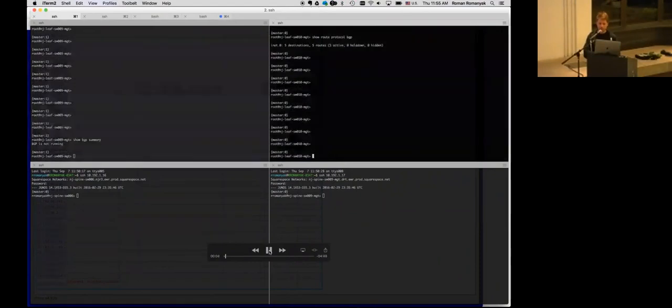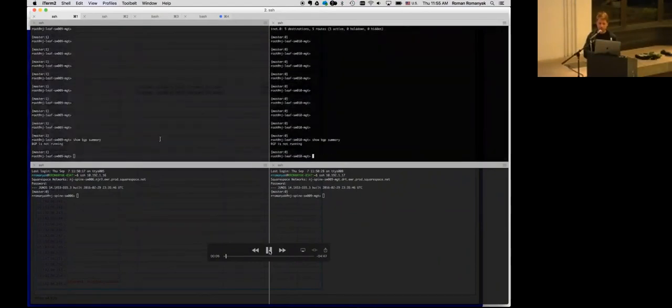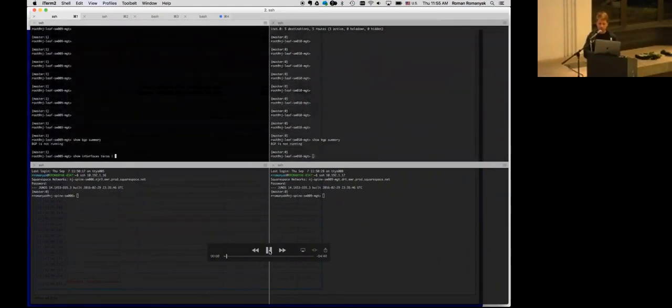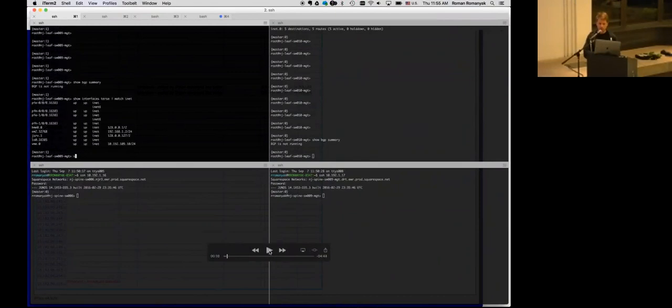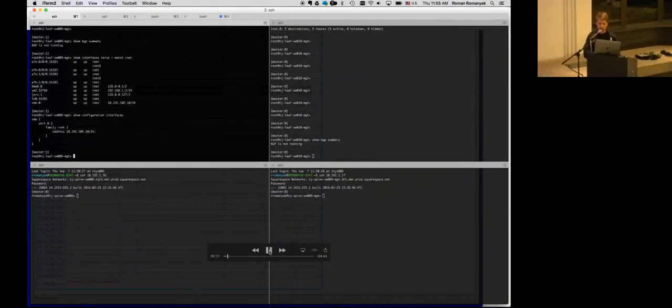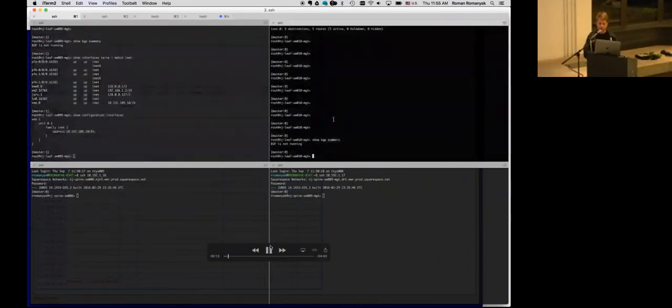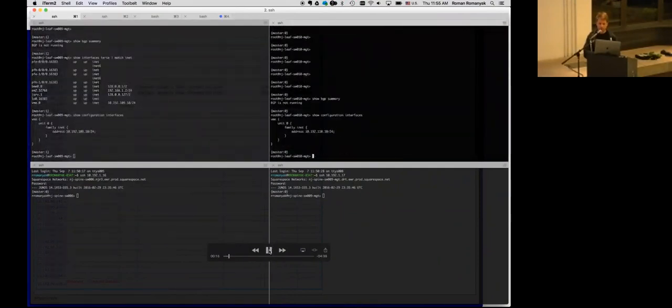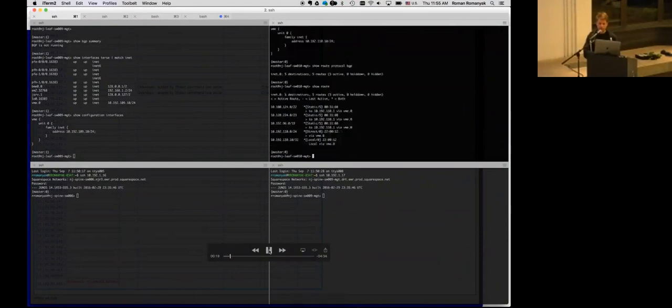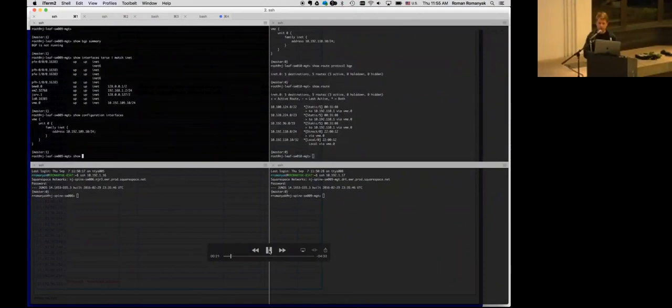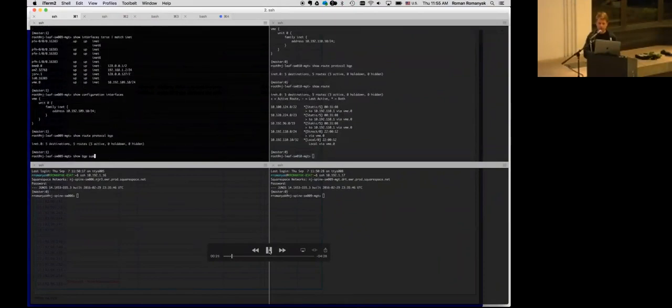Here I show that there is no BGP running on the switch. The interfaces are not configured, only the management IP is configured. And in show route, there are no BGP routes, only static routes to some management services.